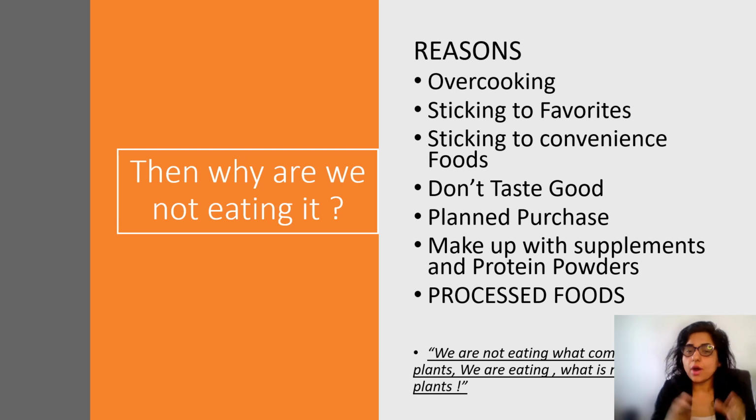We are sticking to our favorites. We like certain 4-5 dishes and we tend to make those again and again. We are sticking to convenience foods these days with Swiggy, Zomato, Amazon. Our life has become super convenient. At the click of a button, the food is ready for us and delivered to us in 20-25 minutes, maybe even 10-15 minutes nowadays. When we are pressed for time, we have absolutely no time.